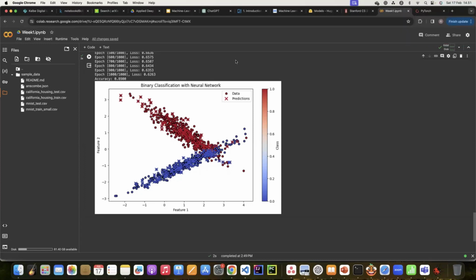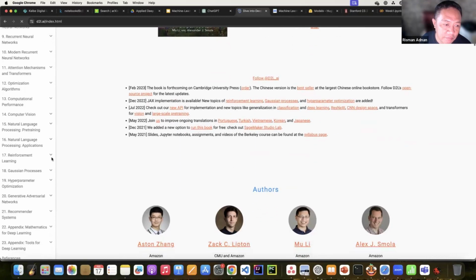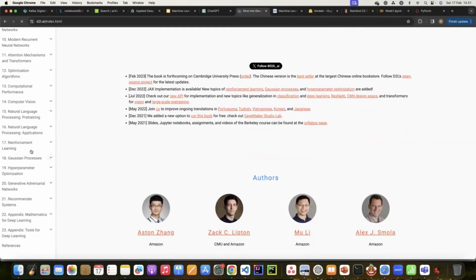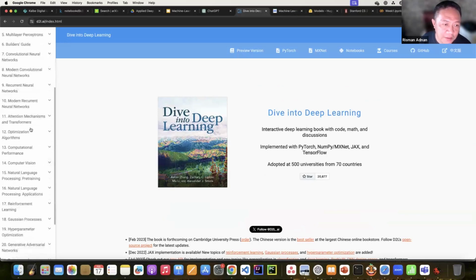When I took the data mining course in the previous semester, you mentioned that graph neural network topics would be discussed. Would it be discussed this semester? Graph neural networks will be discussed in data mining, not in deep learning. I see. So the syllabus of deep learning is the D2L material here, right? Yeah, last year we could not cover reinforcement learning because of time, so usually we stop at the transformer.